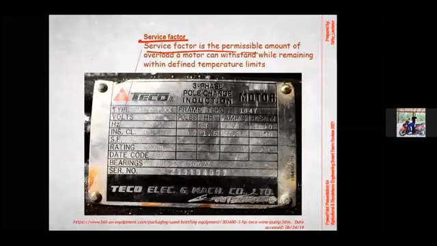So right here, we can see that we have volts specified, and it says here 230 volts, and the hertz, the frequency, that's 60, and the insulation class, and we also have this SF, that's our service factor, and it says here 1.15, and the description of service factor is the permissible amount of overload a motor can withstand while remaining within defined temperature limits. And right here we have also the number of poles. So for 4 poles, then what's the horsepower? It says here 3 horsepower, and what's the amps, and what's the speed in RPM.